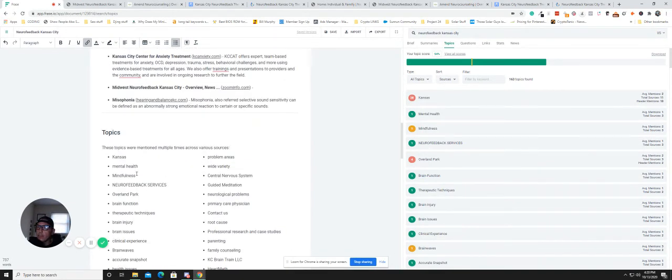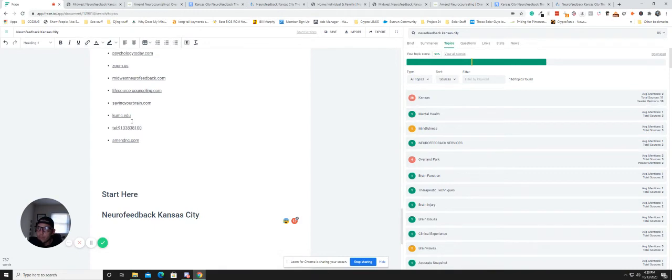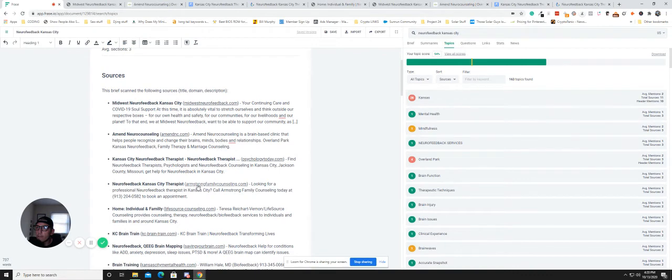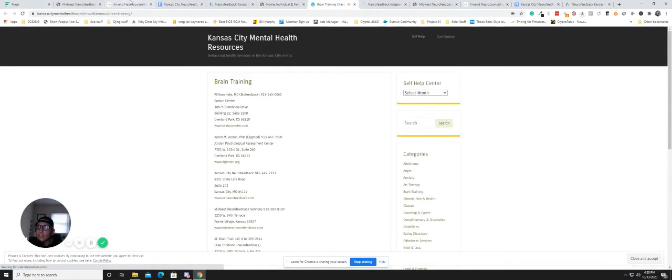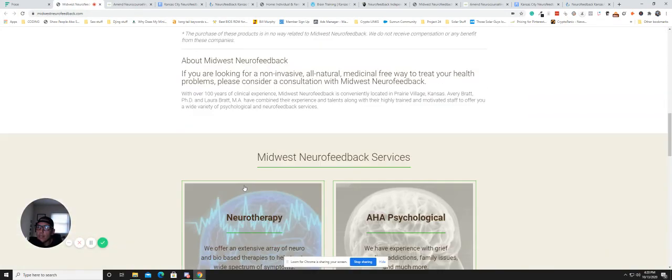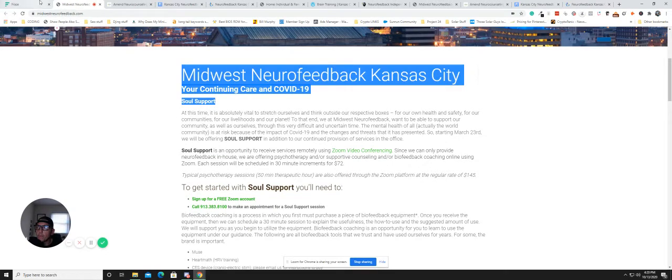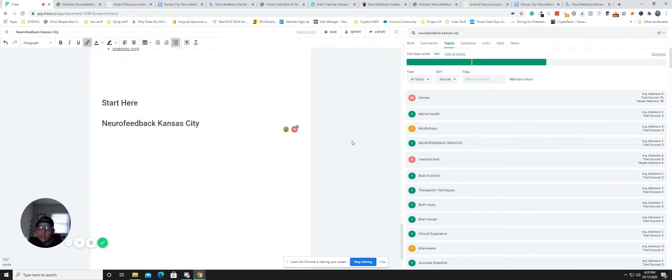So what I can start doing is start mentioning some of these things and just laying it out. So I can do something like, let's see here, let's look at some of these other ones. Boom, boom, boom. Some of these are directories, so it's not going to make a whole lot of sense to do that. So, soul support. Anyways, I might do something like, so I might just start laying out some different H1 tags.